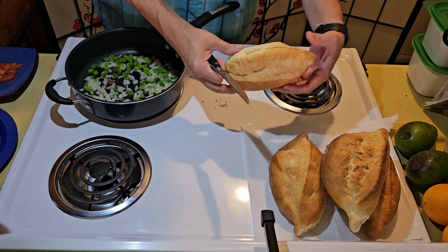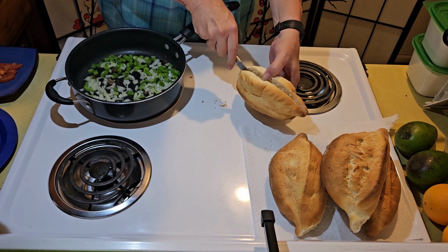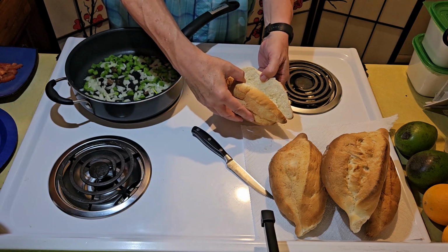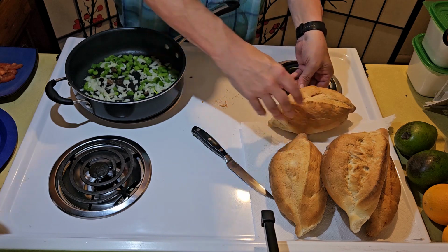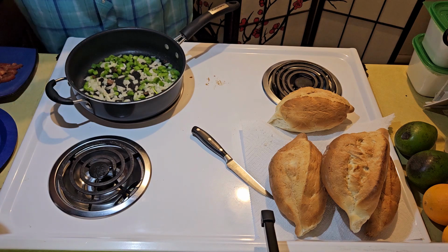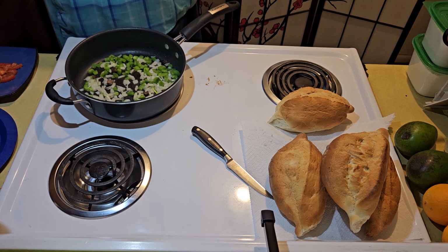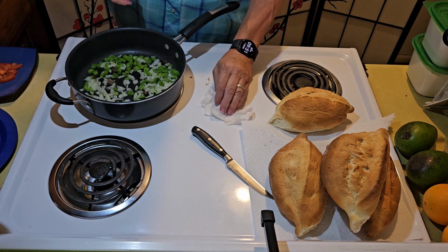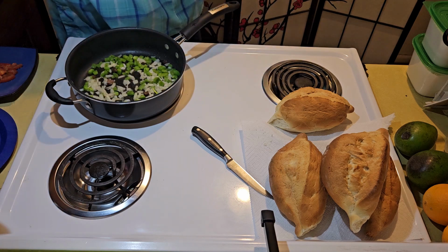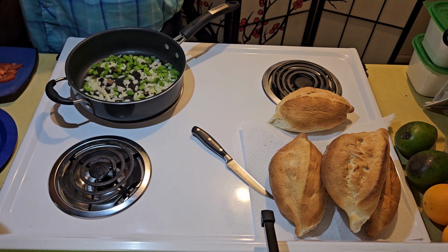But what we want to do is just open it up and get it ready. There we go. See that? Nice. So I'm going to show you a little trick to picking up those crumbs without smearing them all over. Let's take a paper towel. Wet your paper towel, and the crumbs will stick to the paper towel, and you won't smear them all over the place. Very nice. Throw that away later. Okay, where's my hand towel?